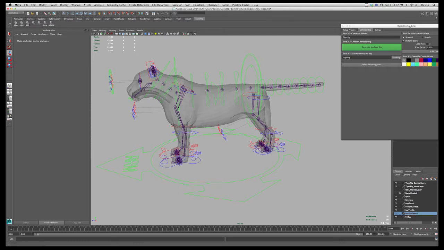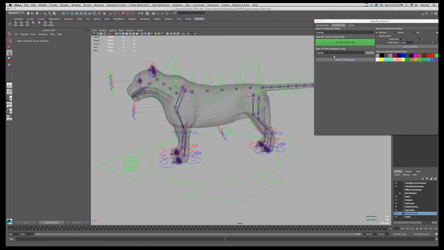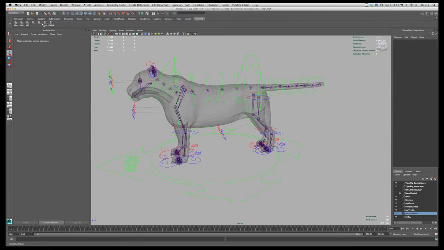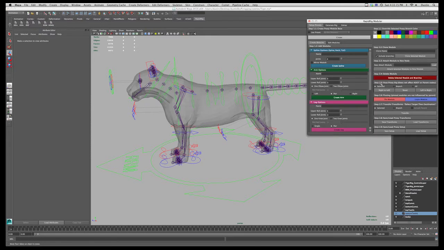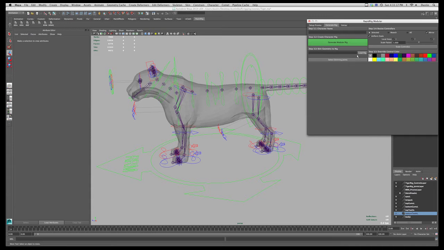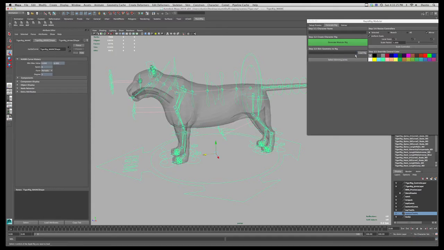So when you're ready to skin your character, typically right as soon as you generate your rig, this will fill in with the same name here. But let's say you've closed this window and you come back. And I go to generate my rig and I want to select my skinning joints. I need to actually define what rig I want to skin from. So what I could do is simply select the main control here and load the rig, so it knows which skinning joints, because you may have multiple characters in your scene or whatever.